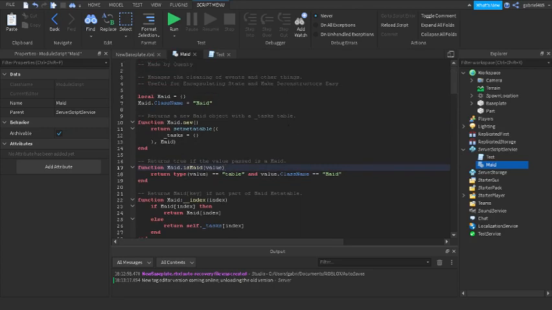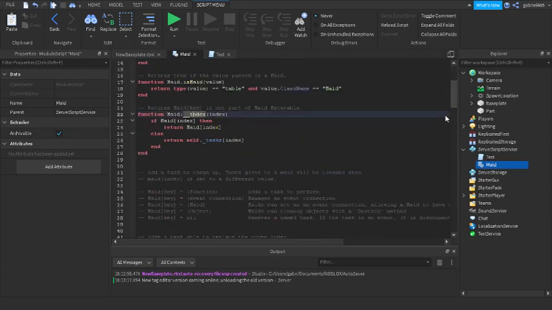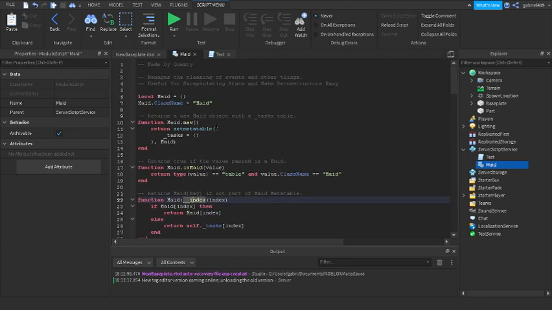I added my own notes in here so you guys can take a look right now. Well, actually, let's go from top to bottom because I should have done that in the beginning, but I kind of rushed in. So let's start with made.new. It sets a metatable. So metatable is just an extended table, pretty much. It's just with more functions like index, but they don't use index or any of that. They just put it in a metatable to save the tasks, just to make the tasks table.